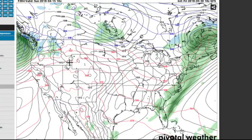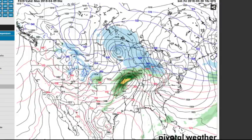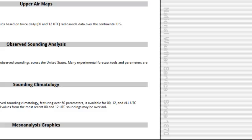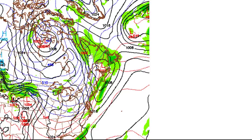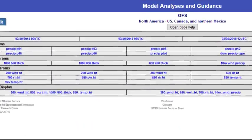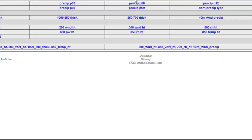I do want to take a quick look at the upper air charts and see if there's a way to do that without destroying the stream. Let's see, how can I pull up the upper air chart? I don't think I can really do that; I think it's going to pull in too many frames. Let me try INSEP. We hardly ever look at their upper air charts, but might as well give it a shot here. This website, by the way, is mag.insep.noaa.gov. That's the official source of upper air data, or model data.